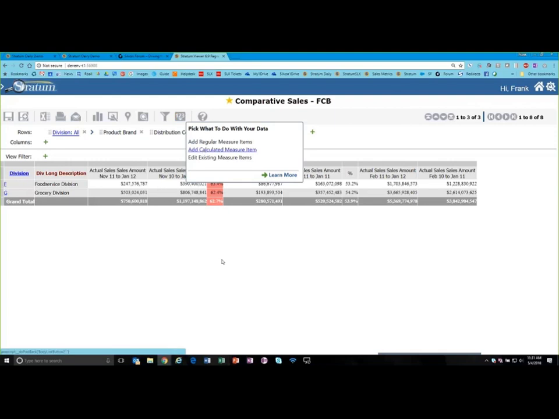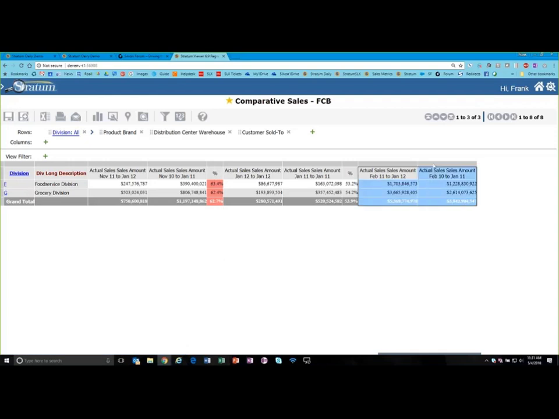Let's say what I wanted to do was I want to add this percentage for these last two columns out here. So I just want this year over year. So I've got here, just so you're aware, rolling 3 months this year versus last year, the current month this year versus last year, and then I've got a rolling 12 this year versus last year.